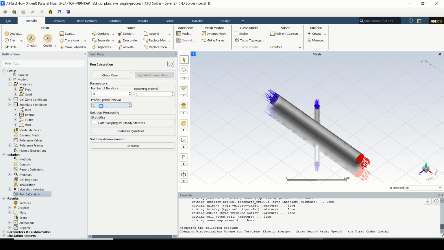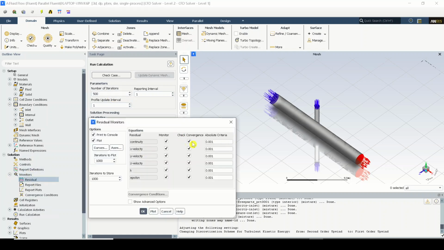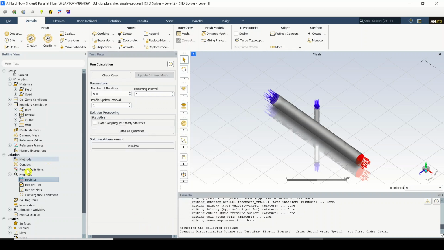Now I'll just go to run calculation and enter 500 iterations, and also if you want you can just increase the convergence criteria to something 1E-4 or lesser than that, since we are just performing a conceptual study. So we can just keep the default values or a little bit decrement in that. After that I'll just click on calculate and wait for the iterations to start, and when the iterations are starting I'll just pause the video and close this video so that we can just discuss in the next video as to what has happened for the flow simulation, and we will also see the velocity contour in a cut section plane in the Fluent module itself, and we will see how the propane gas from first inlet is interacting with the second, and they are just exiting from the outlet.